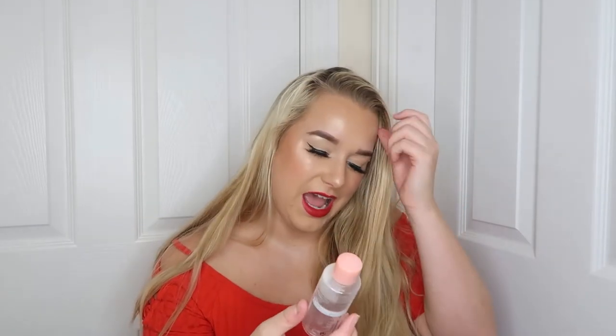Then I've got the Soap and Glory Clean Girls Body Wash — the original scent. I really like using this on holiday because it has a moisturising matrix built in, so I found it really moisturising. I literally live for Soap and Glory shower gels in general and I've got loads on backup. I love these little minis for travelling — I got this kit last Christmas and definitely want to repurchase the one they've got out this year.